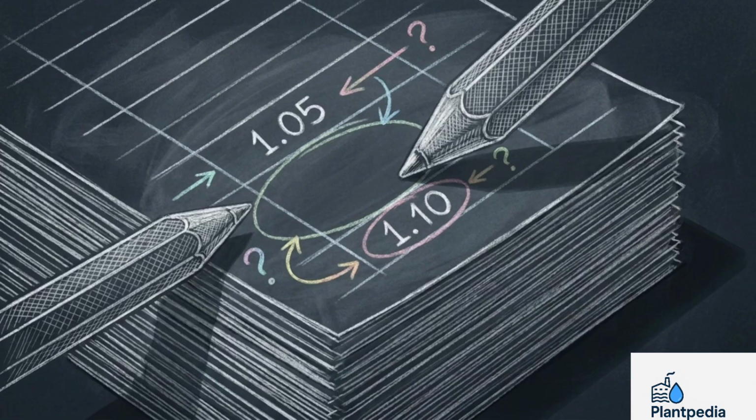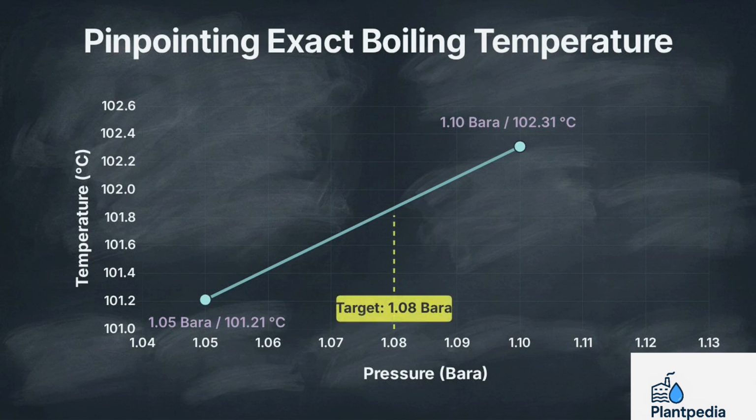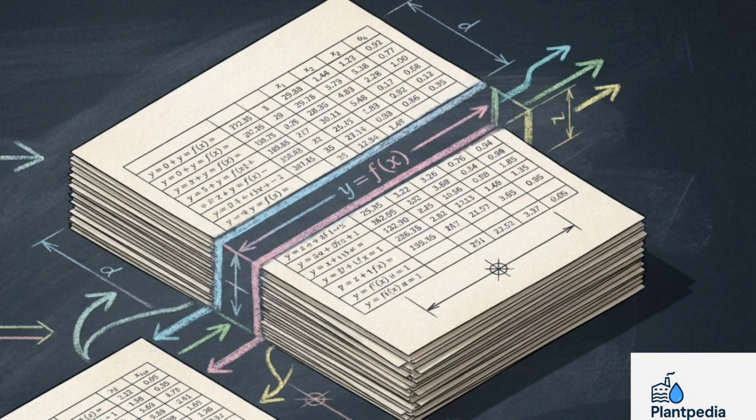Occasionally, your live pressure reading will fall between the rows on this document. If your gauge reads 1.08 bara, you won't find it explicitly listed. This chart maps the solution. When a number is unlisted, operators use mathematical interpolation, mapping a steady line between the 2 nearest known values to pinpoint the exact temperature in the middle. The steam table translates a live physical pressure into a baseline theoretical temperature, giving us a perfect point of comparison.